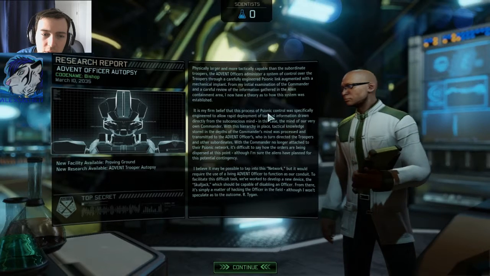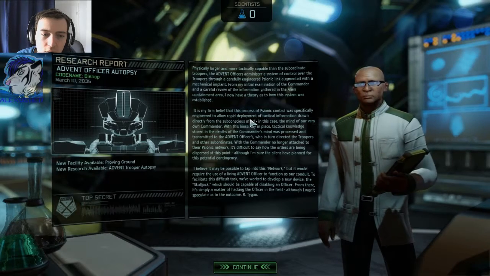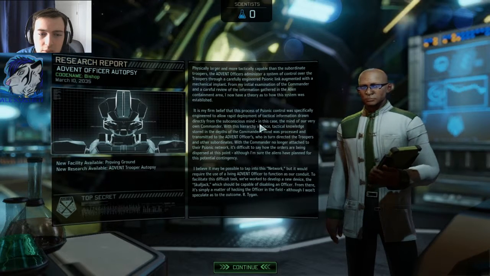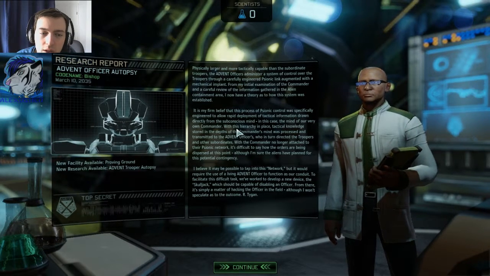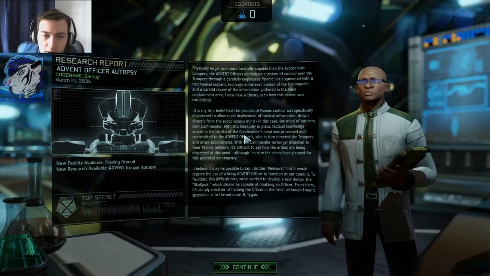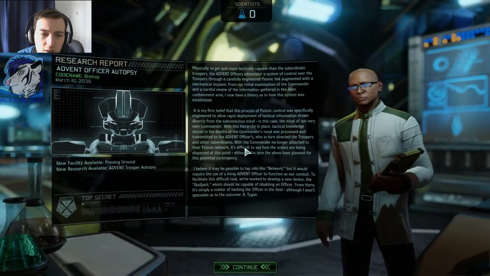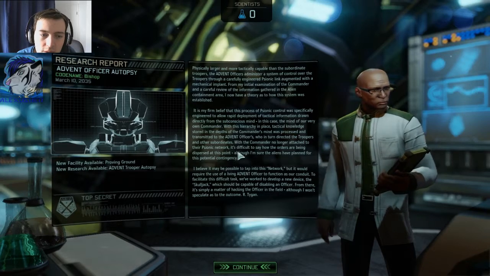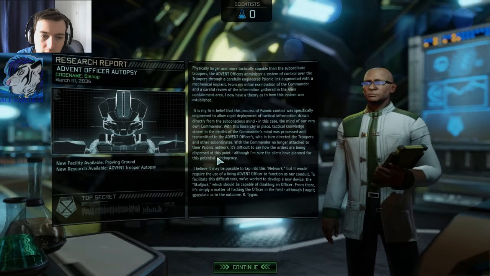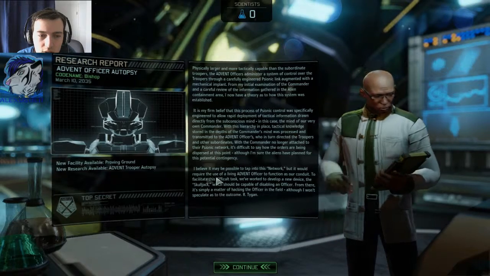It is my firm belief that this process of psionic control was specifically engineered to allow rapid deployment of tactical information drawn directly from the subconscious mind, in this case the mind of our very own commander. With this hierarchy in place, tactical knowledge stored in the depths of the commander's mind was processed and transmitted to the Advent officers, who in turn directed the troopers and other subordinates. With the commander no longer attached to the psionic network, it's difficult to say how the orders are being dispersed at this point, although I am sure the aliens have planned for this potential contingency.